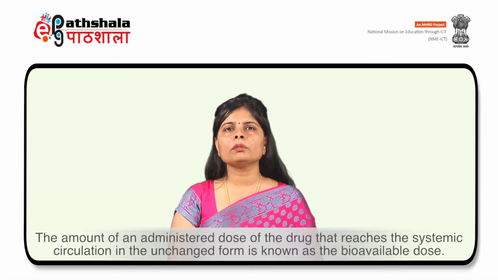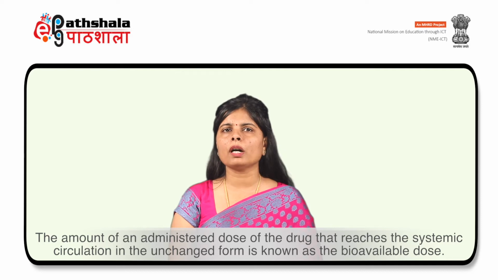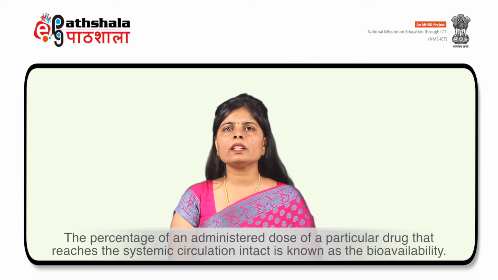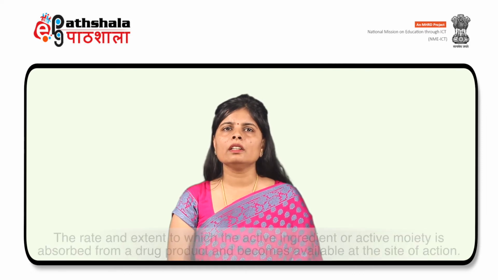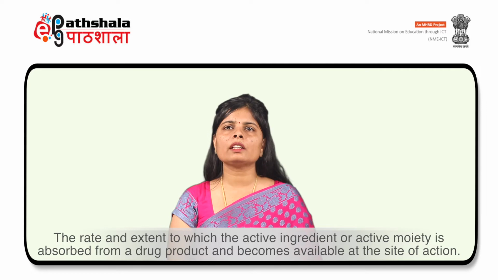The amount of an administered dose of the drug that does reach the systemic circulation in the unchanged form is known as the bioavailable dose. The percent of an administered dose of a particular drug that reaches the systemic circulation intact is known as the bioavailability. According to FDA's regulation, bioavailability is defined as the rate and extent to which the active ingredient or active moiety is absorbed from a drug product and becomes available at the site of action.